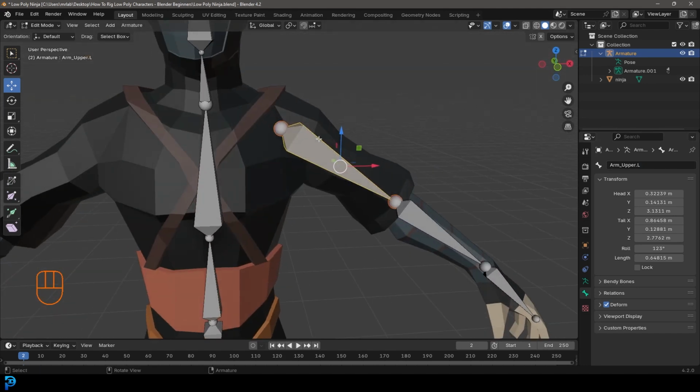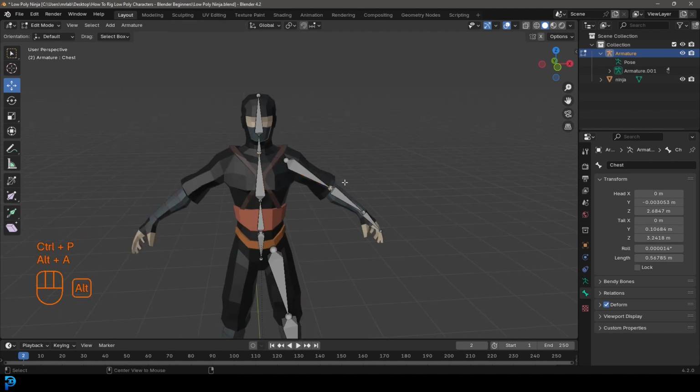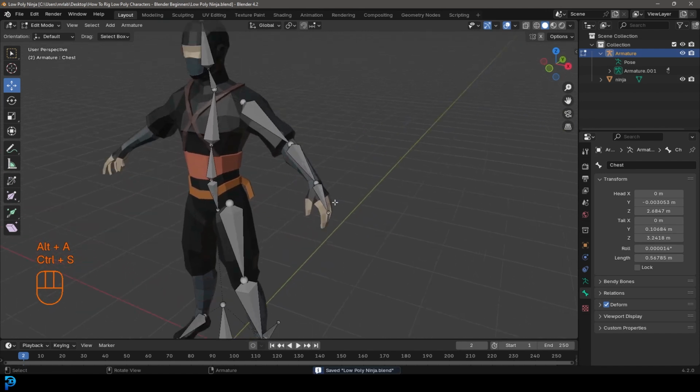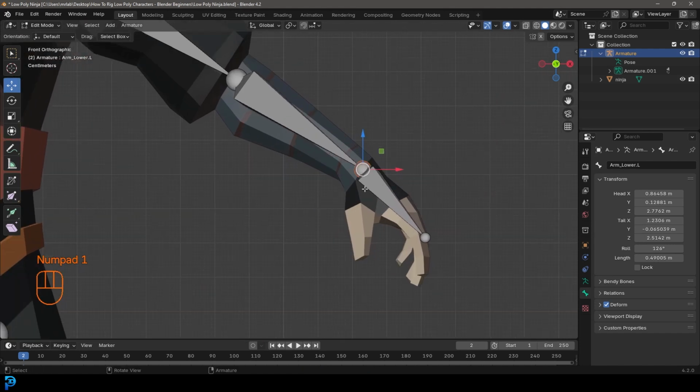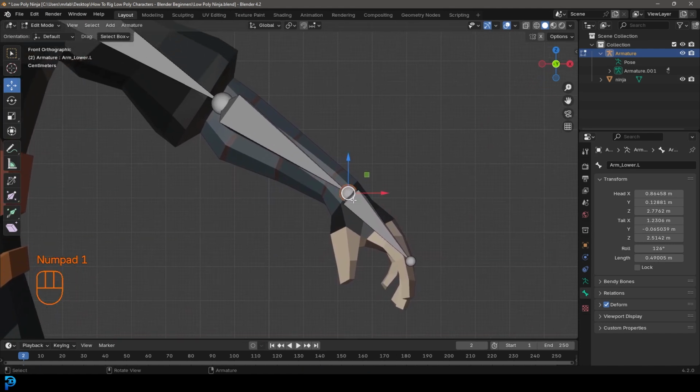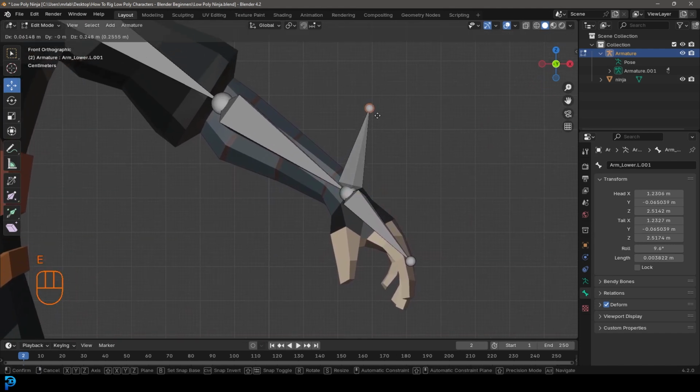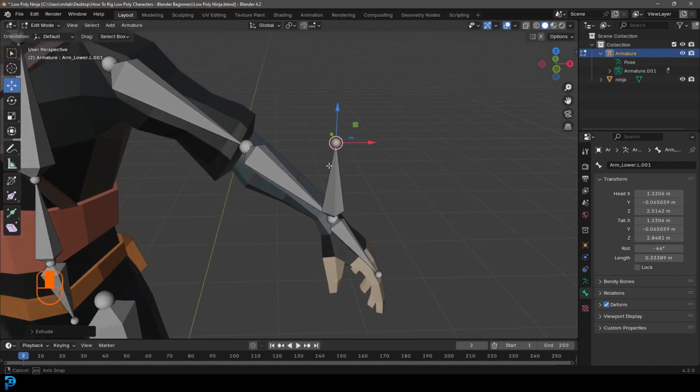And we're going to select this upper arm, and holding in shift, we're going to select the chest bone. And we're going to go Control P and we're going to go object, keep transform, like so. Awesome. And now let's just go and grab this nub in the top of a hand bone. And as you've already guessed, we're going to take this and we're going to go E to extrude. And we're just going to go Z to restrict it to the Z axis to extrude it up, like so. And let's just click. And there we have it.